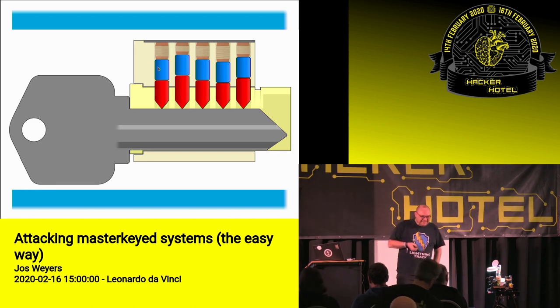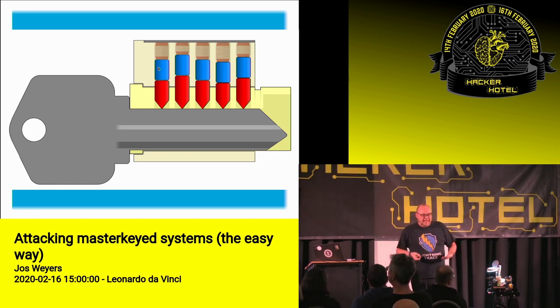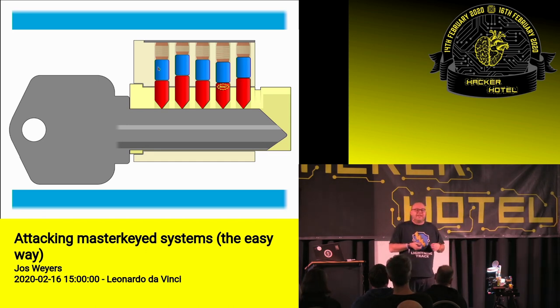Thank you for that. So with the picking, there were blue bits preventing the lock from turning. And now, because we have this hunk of metal in there, it's all the red bits that are preventing the key from turning. But the same principle applies. If I start turning this, one of those bits will be the first one that prevents the cylinder from turning. Yes? Okay. So what we can now do is put a key in, start turning it, and we have a very cool turning tool in there that's called a key. And so that's useful.